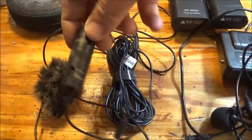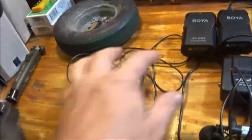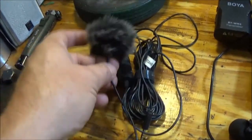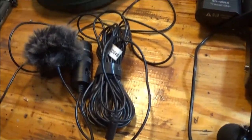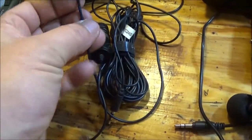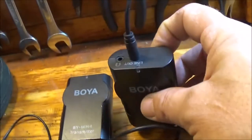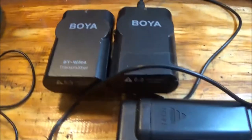First of all we got this Insignia mic. This was a really good mic and it sounded awesome - it's just a lapel mic, it's not wireless. But I noticed today when I was checking it - I had issues with it before, I thought the battery was dead so I bought a new battery. It takes a little button cell battery, but today it must have a break in this wire somewhere, which is a damn shame. I gave 30 bucks for that mic.